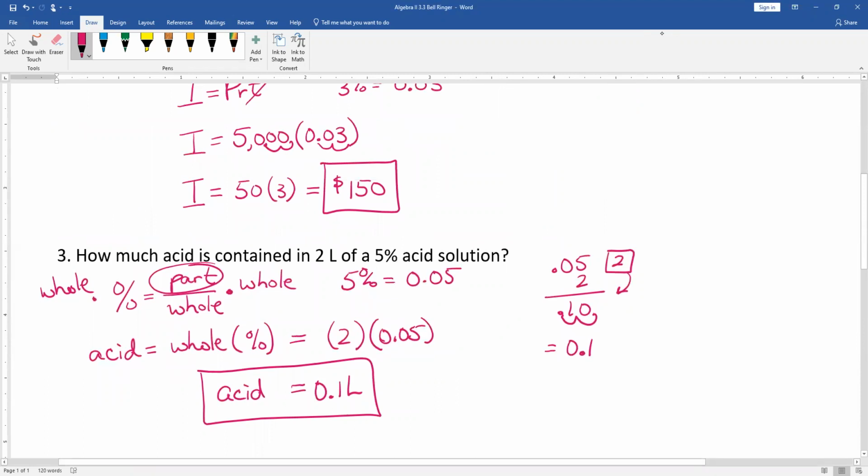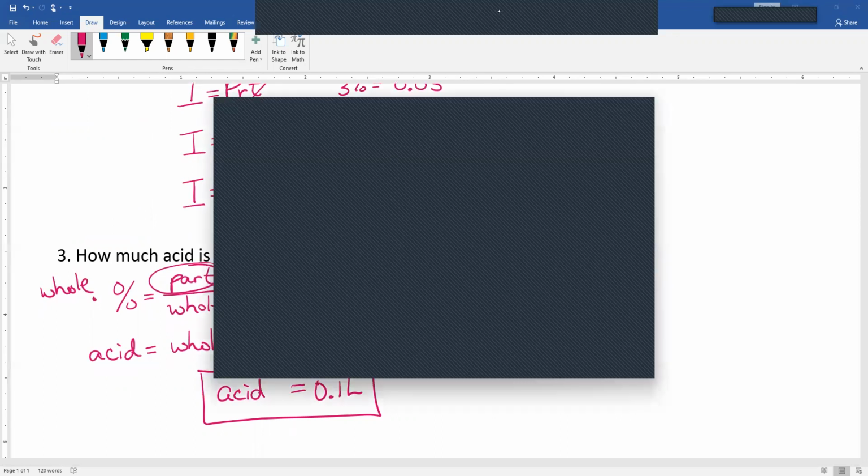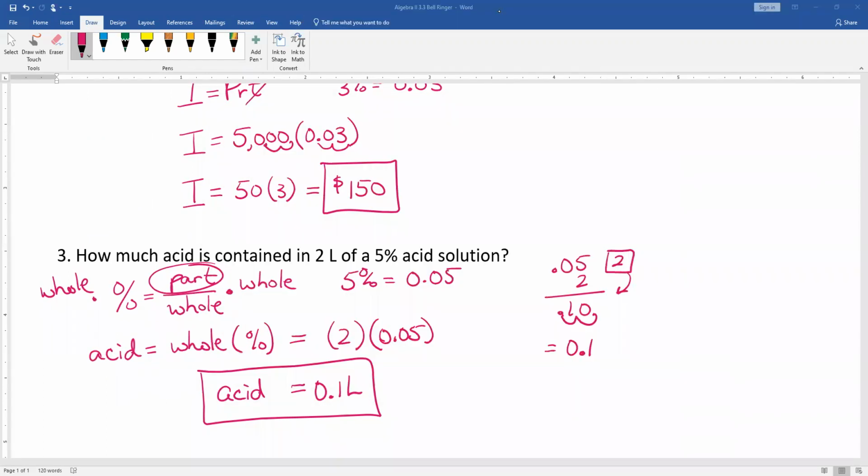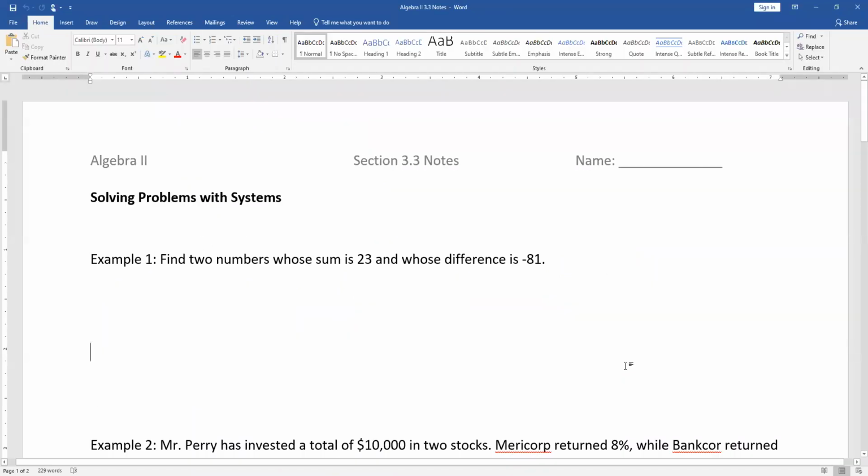What I've done also, which you should have either in your email or you got before you left, was the notes worksheet that I made. It takes all of the examples from section 3.3, and I've put them there so you can work through them and have them together on your own, to see how we use what we've learned about systems of equations and apply that to real world problems.